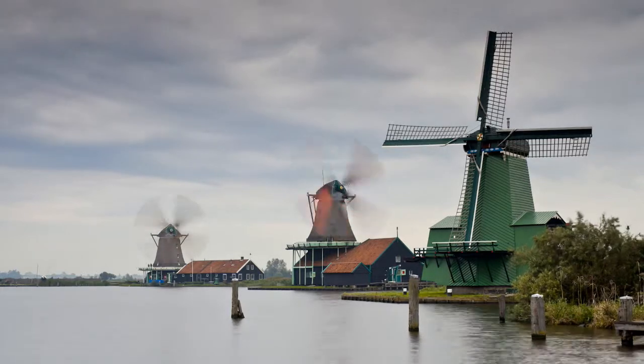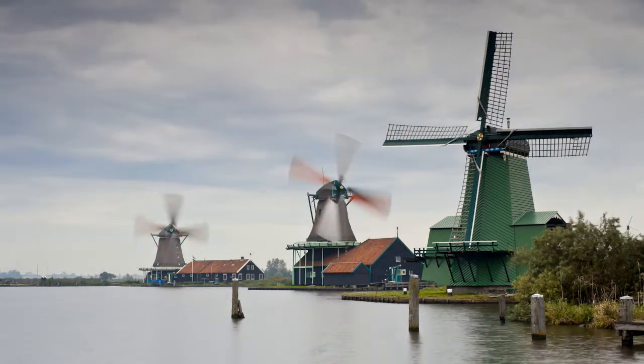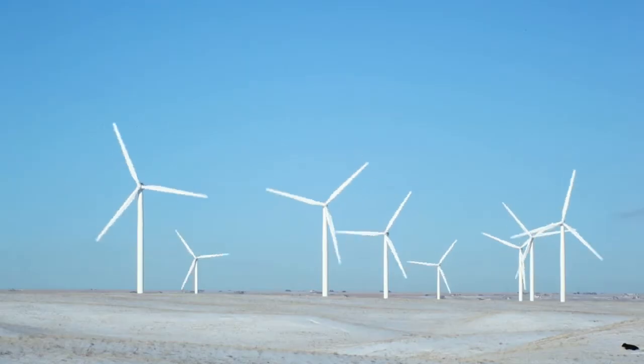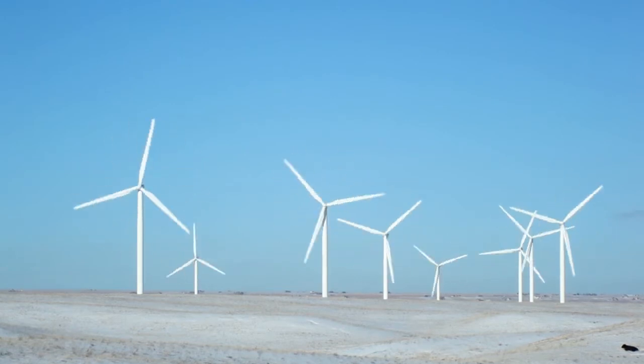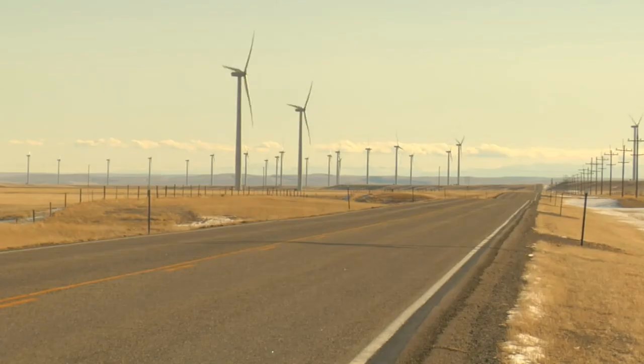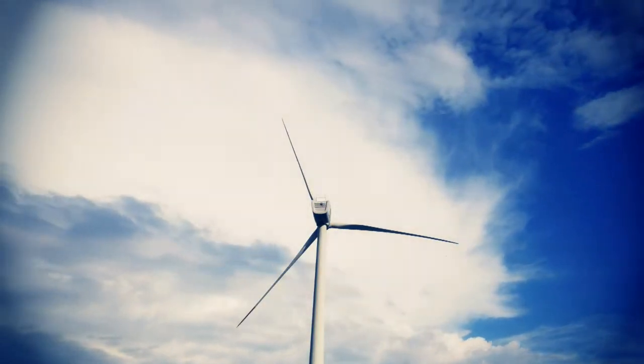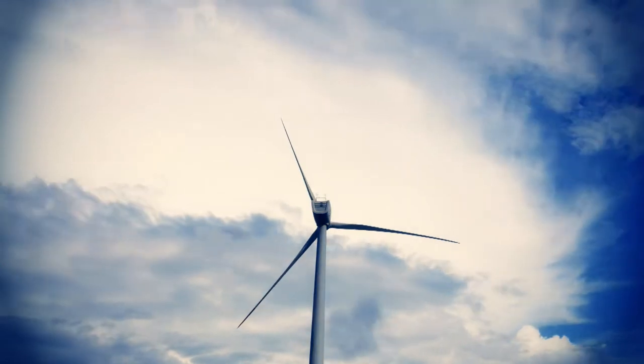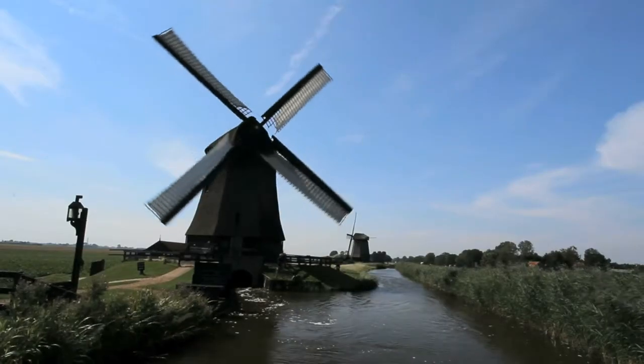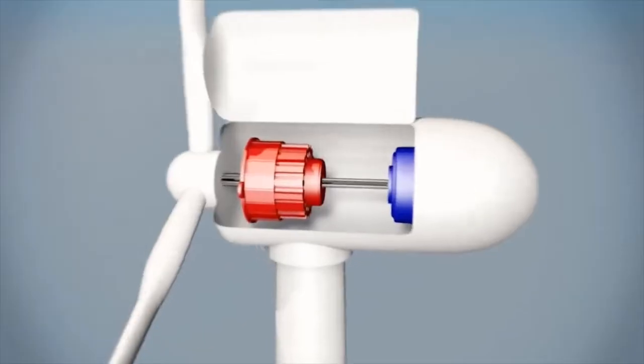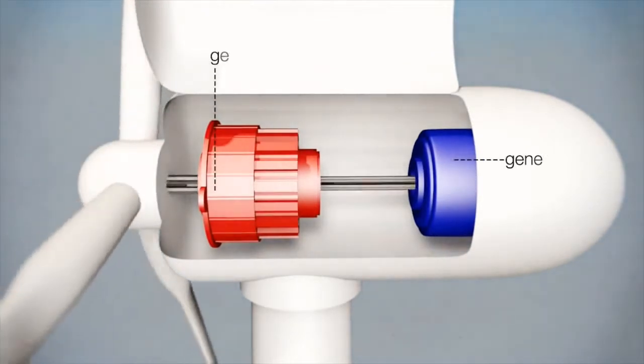Wind Turbines. What are wind turbines? Wind turbines work on a quite simple principle. First, it gets energy from the wind to turn two to three propeller-like blades around a rotor. This rotor is what's connected to the main shaft, which spins a generator that creates electricity.